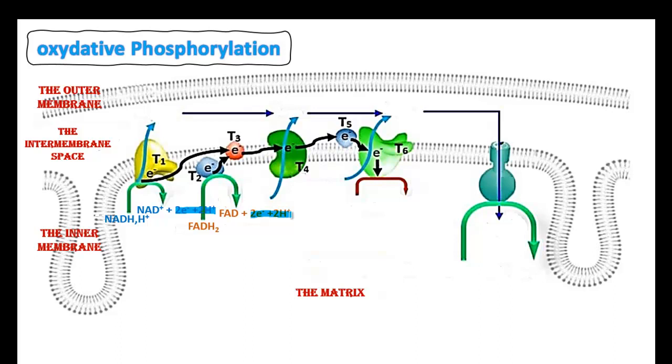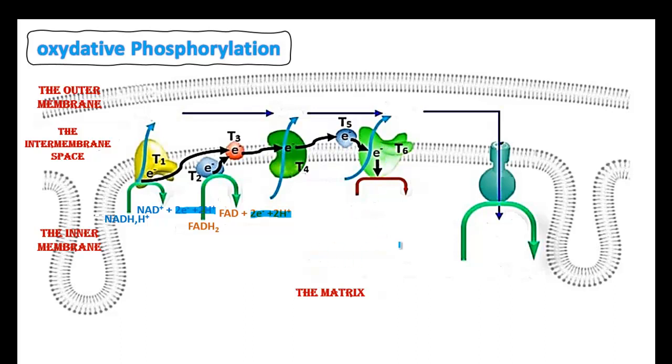So how can we solve this problem? Let's start initially with NADH plus H+. In the oxidative reaction, we will have the releasing of the electron and protons. For the electron, they are going to be flowing from complex number 1 into complex number 3, then complex number 4, then complex number 5, until complex number 6. So this complex number 6 is going to give these electrons into oxygen.